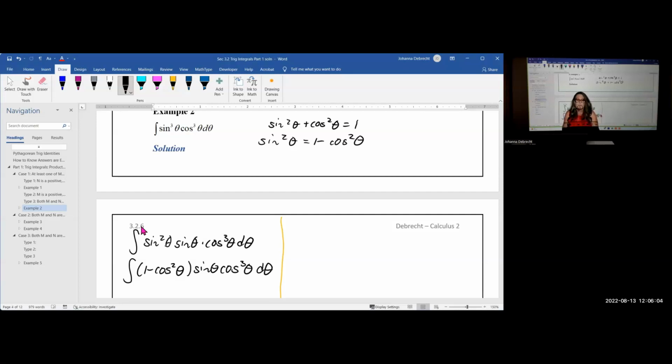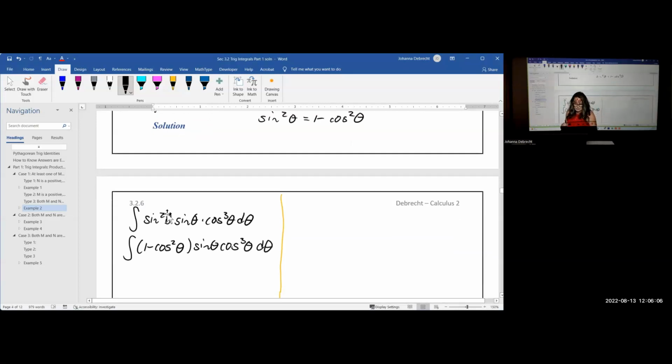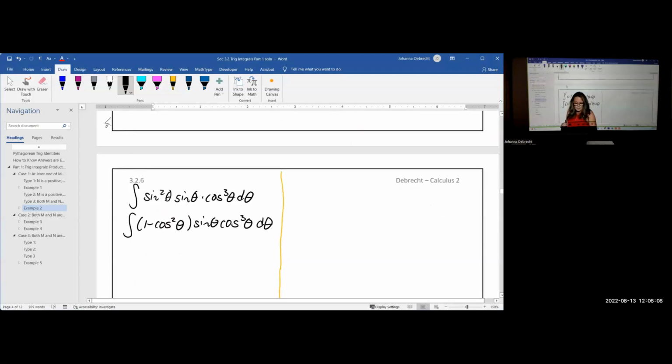Now you may think, eesh, that looks bad, right? No, it's really actually not. It's actually good. We're very close. We just need to do the u substitution. Because I broke down sine, the other trig function becomes my u. So u becomes cosine of theta, and du becomes negative sine of theta d theta. And then I can replace that inside of my integral.